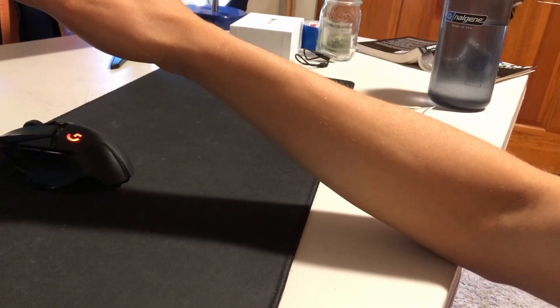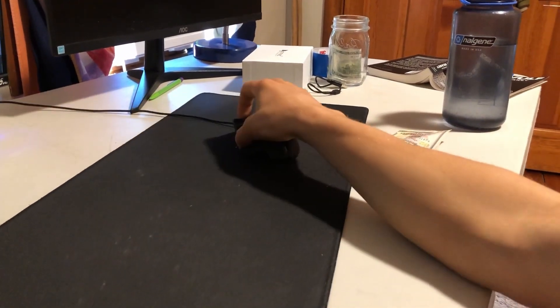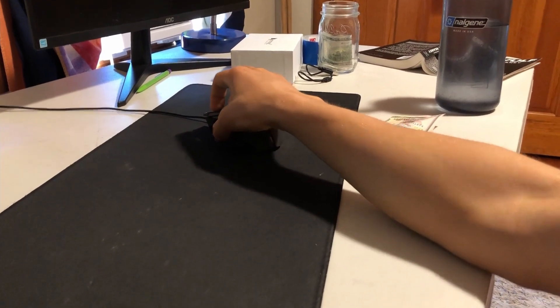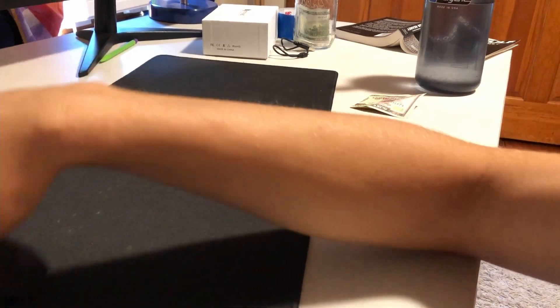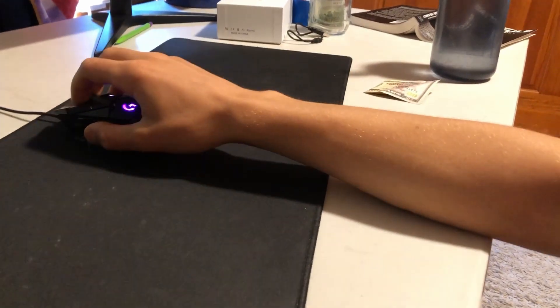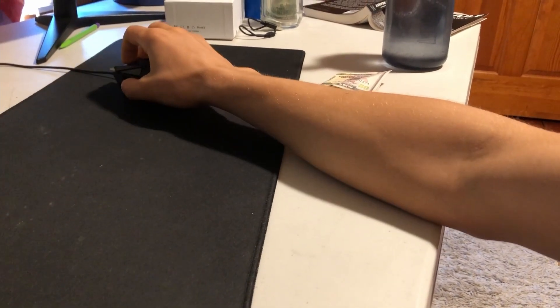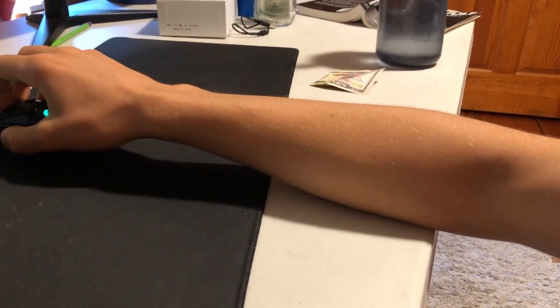What you want to do is take your forearm and place it on the edge of your desk. Which part of your forearm is up to you — you'll pivot off the point that touches the table. I personally like to pivot off the edge of my elbow. You could put your entire elbow on the table, but I personally don't like the feeling of that. I'd recommend pivoting from the bottom third of your elbow for arm aiming. This allows you to maximize your range of motion, which is good because it allows you to move your mouse further, which means you'll be able to play on a lower sense.